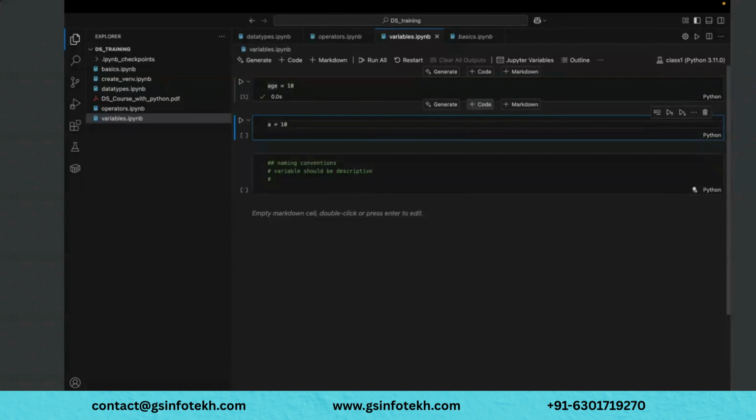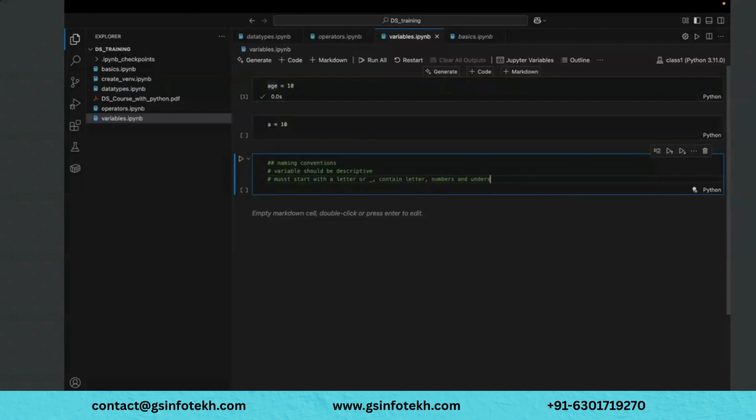One more thing, variable names must start with a letter or underscore, and they can contain letters, numbers and underscores. Anything is fine. Clear?